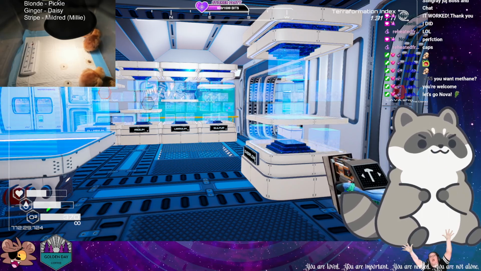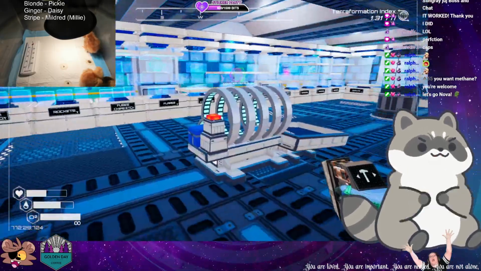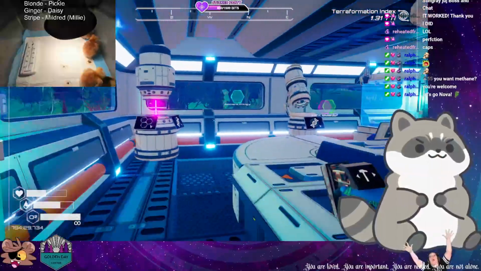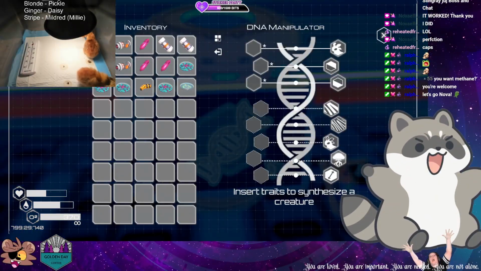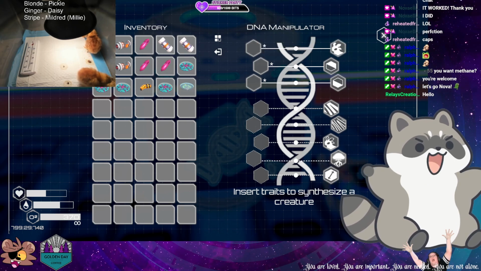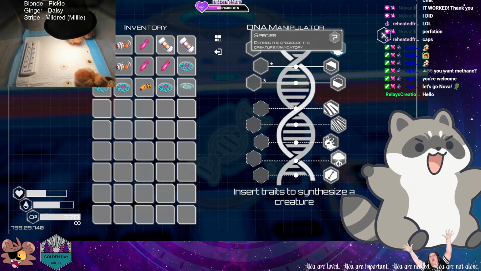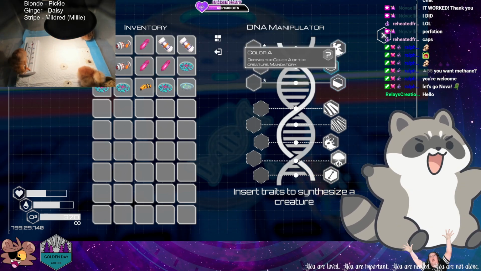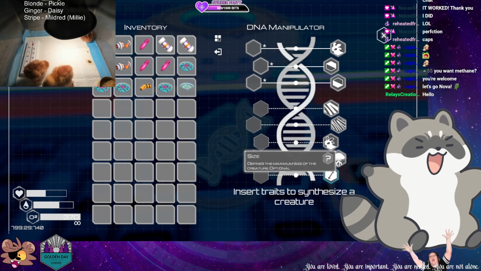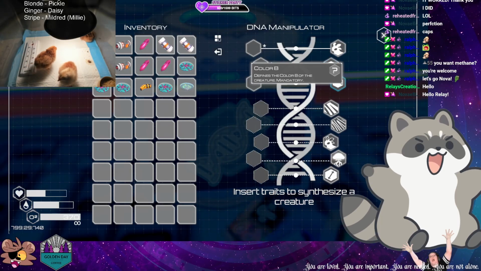What I don't understand is we're at this point in the game. We have everything, really. But we can't really do a lot yet, because there's three mandatory things. So this DNA manipulator thing says there's three mandatory things that you have to have. Everything else is optional, right? The skin colors, the patterns, the bioluminescence, all that kind of stuff. But the three that are mandatory are species, color A, and color B.